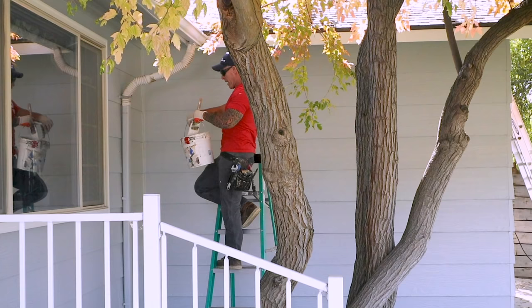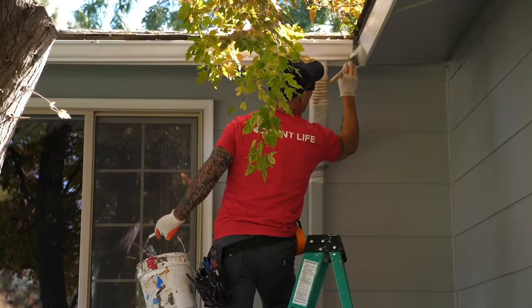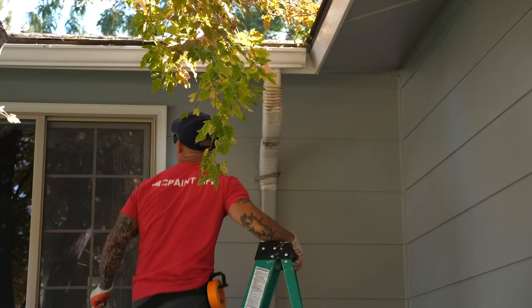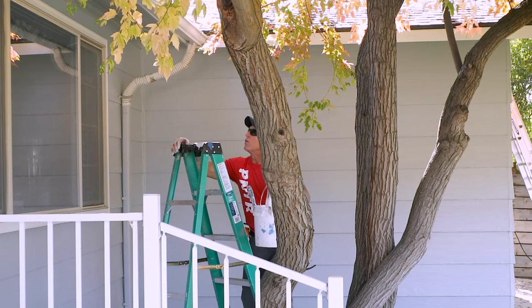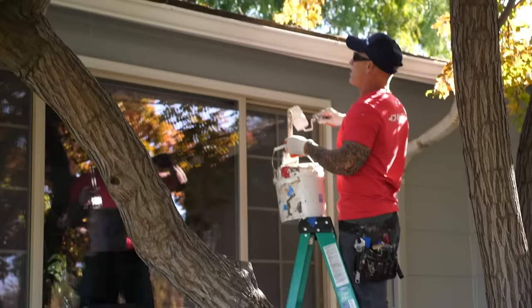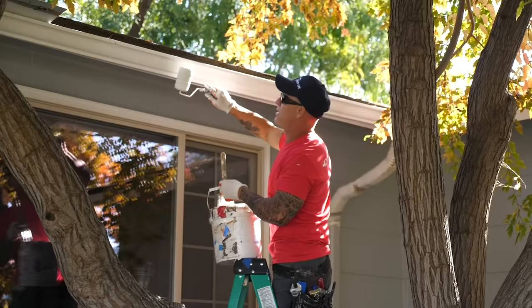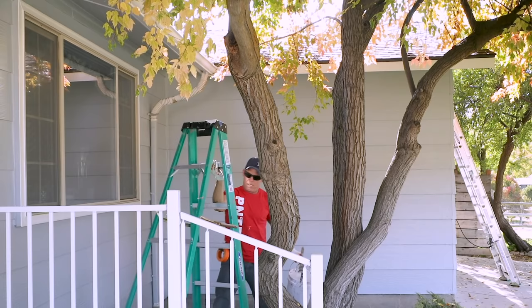When I paint my exteriors, I will only paint exteriors with a lifetime warranty coating. If it's not a lifetime warranty coating, I'm not gonna use it. And we all know, or not all of us, but you should know, no paint lasts a lifetime. It just speaks for the quality of the paint within their range of paints. Most paint companies will have a lifetime warranty paint, a 25-year warranty paint, and so on down the line, and it speaks to the quality of the paints they carry. So I'm only using lifetime warranty paints, only the best quality paints.